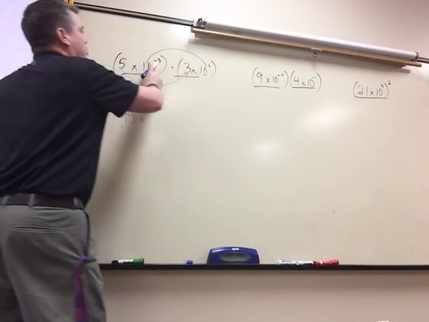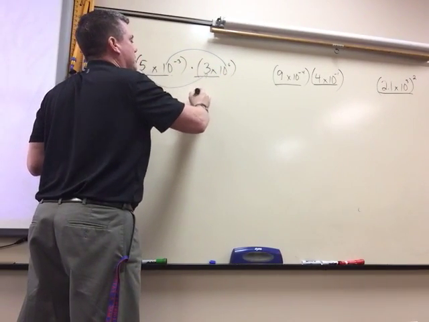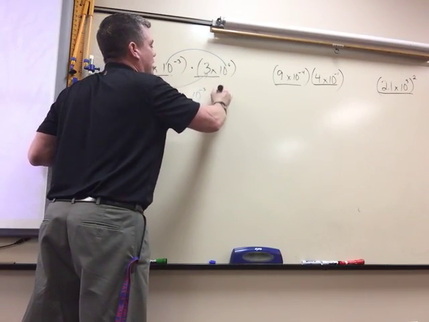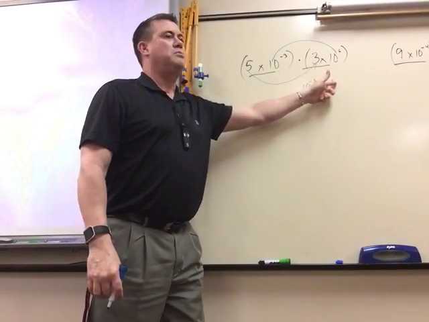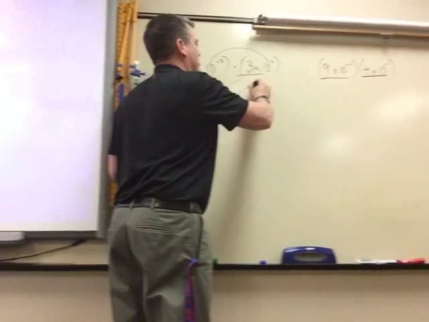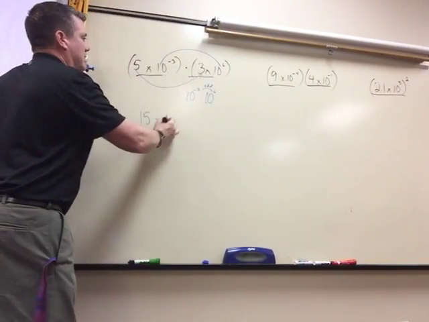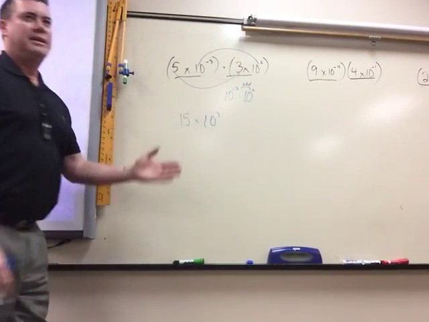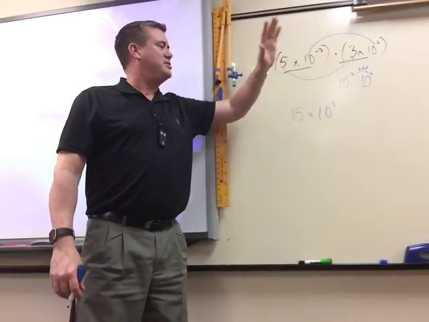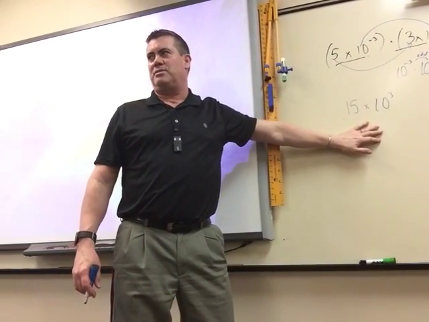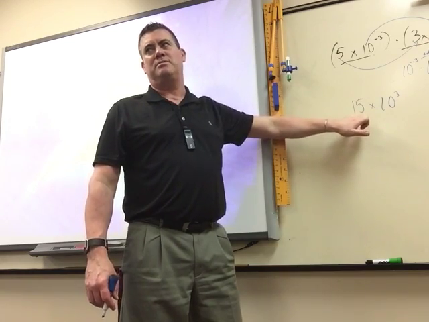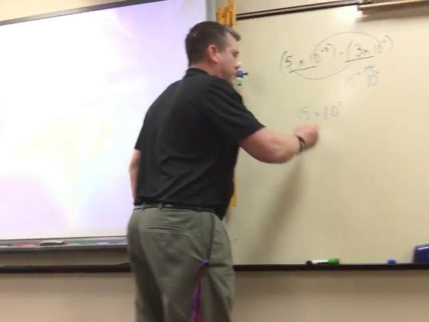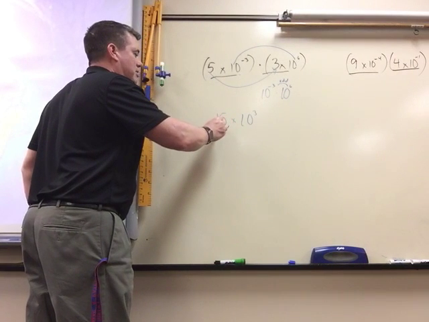Take 10 to the negative third times 10 to the sixth. Right, there we're using our exponent rules. When it's the same base, what do you do to the exponents? You add them. So that would be 10 to the third. So there we multiplied it. It's not exactly in scientific notation though, because the decimal is not after the first number. So all we got to do is, instead of putting it here, move it to there.